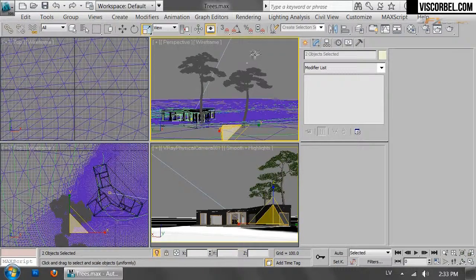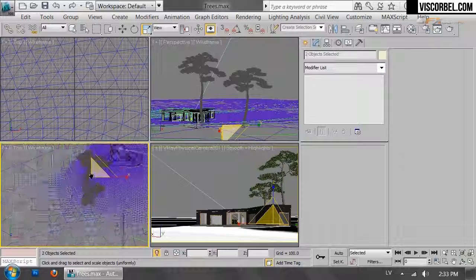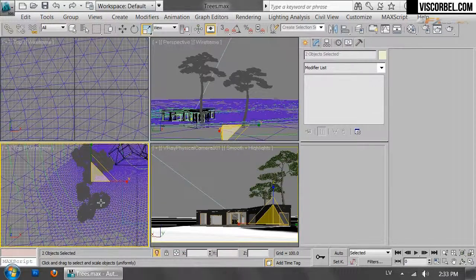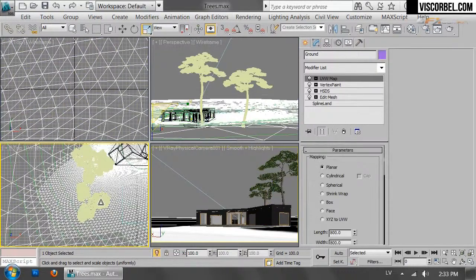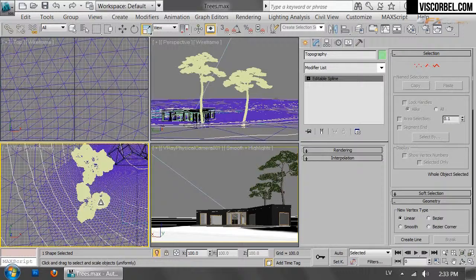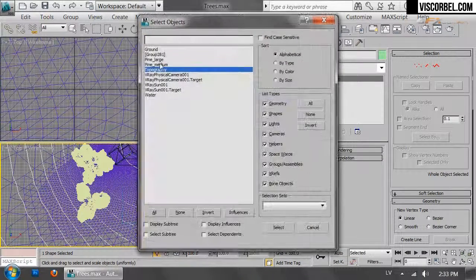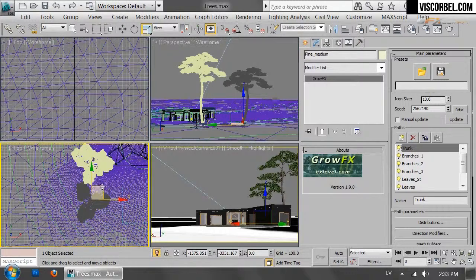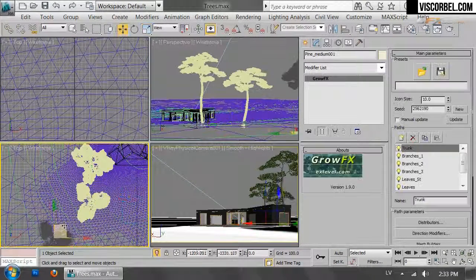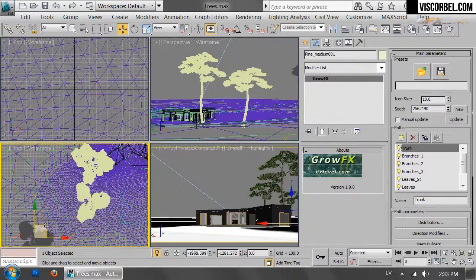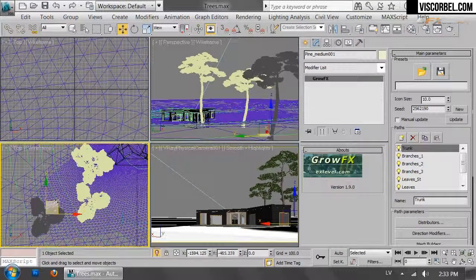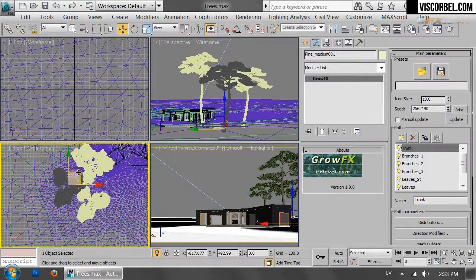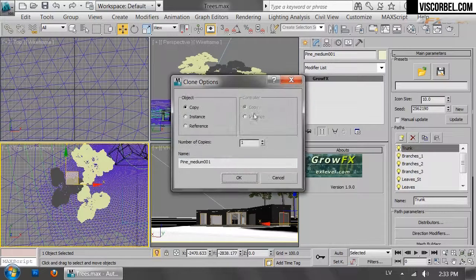Okay, that's good. Maybe let's make a few more copies. I'm going to copy the smaller tree. Okay, somewhere over here maybe.